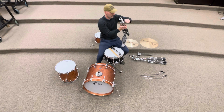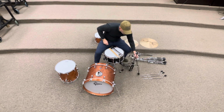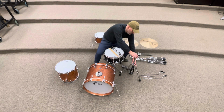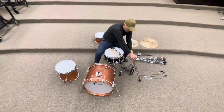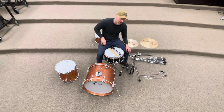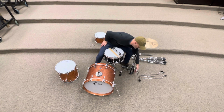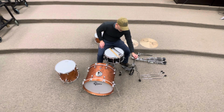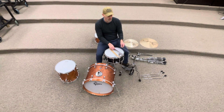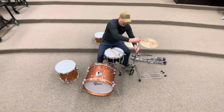Then I like to undo the base. And then what I usually do is I'll set it where it's up a little bit, and then I just push it down so that everything sits flush. So we'll do that again. Basically, everything's up high, but you want the pedal, this part right here, to actually touch the ground. So I push it down. Once that's set, then I'll tighten that up. Then right here is the rod that will go inside, and all you do is screw that right in. Easy enough.